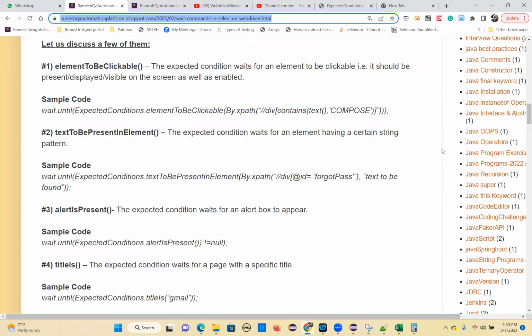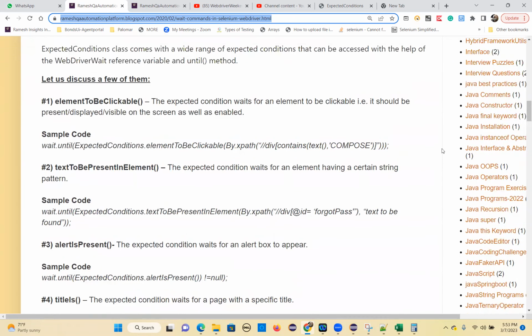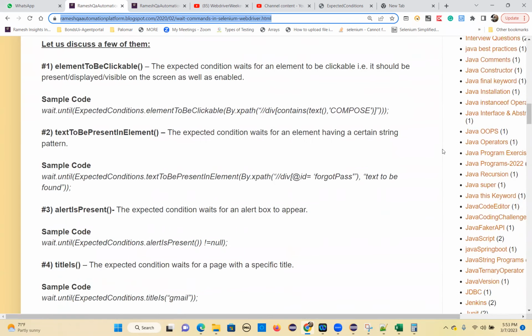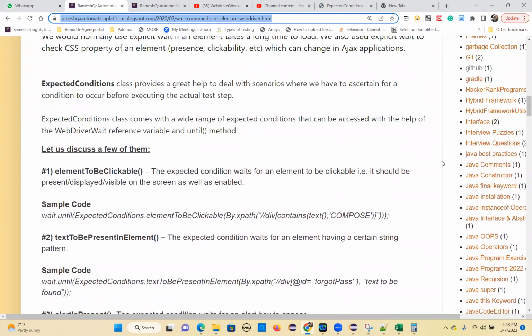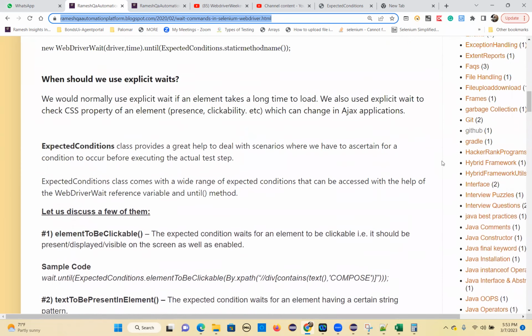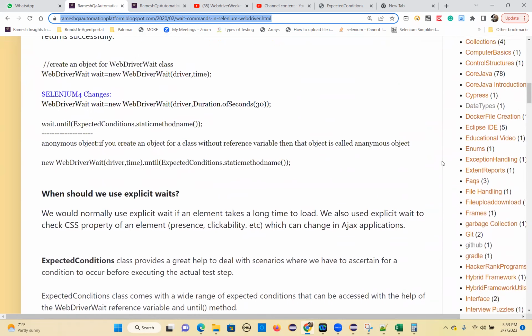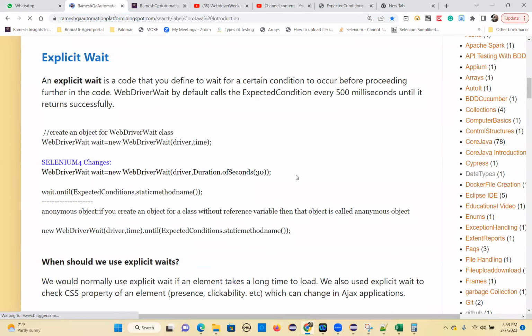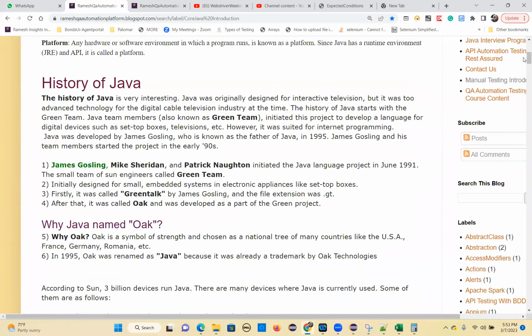Good. The method area will store static variables. Let me show you.